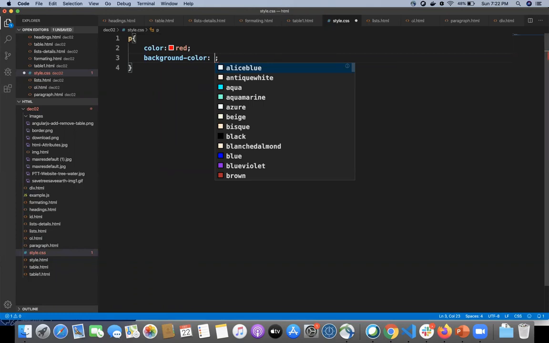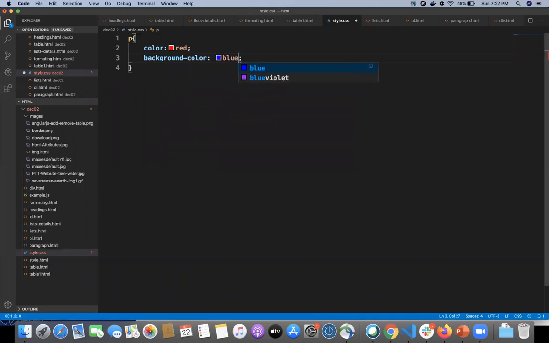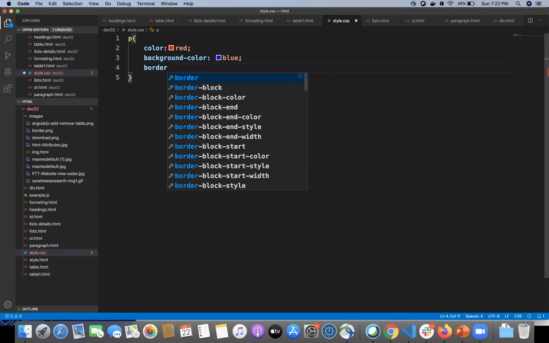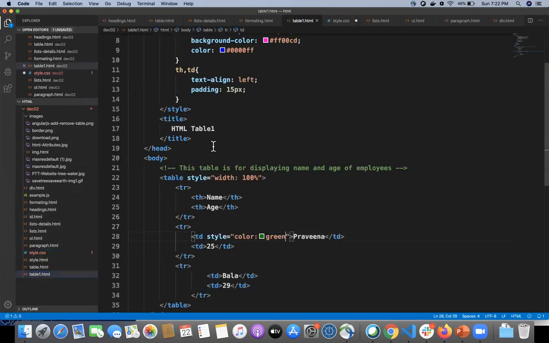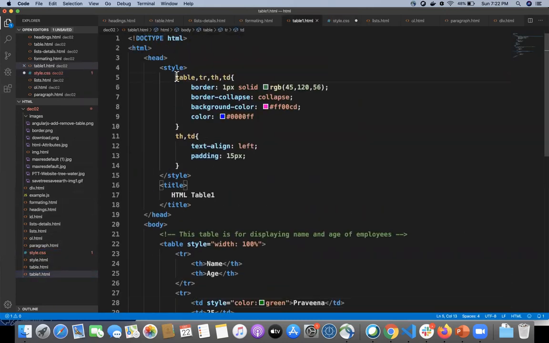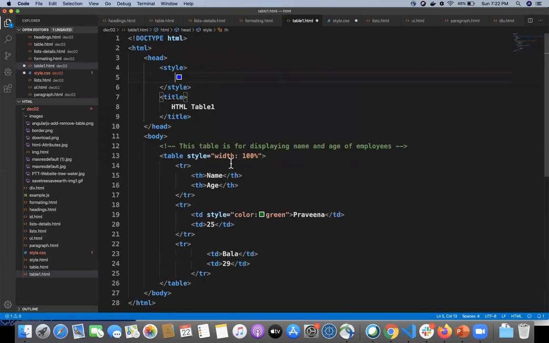You want to give blue, okay? And the border. So in the table, right? This same thing, I'll move there in my style sheet.